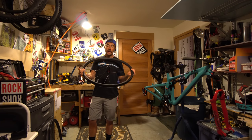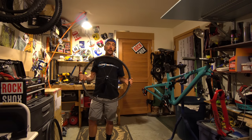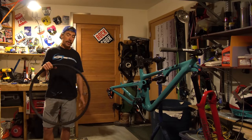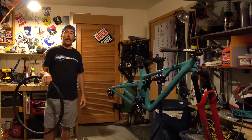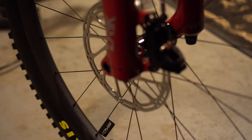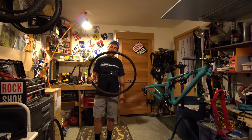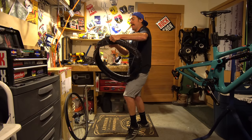I am going to run some Roval Traverse SL carbon wheels. I've had really good results with these — been running them for two seasons now. Laterally stiff, vertically compliant — they don't beat you up when you ride, but still have that carbon wheel characteristic of a damped feel to the ride. Pretty good bang for your buck too — if you're going to go in on a carbon wheel, this is a really good option. I do work with them — full disclosure — but I think this is a solid carbon wheel option for the price. These are 30 or 31mm internal diameter, so plenty wide. I don't see any reason to go much wider than that — diminishing returns at some point. The whole plus-size thing is finding its limit and getting ratcheted back, so I think this is pretty much where you want to be for rim width.